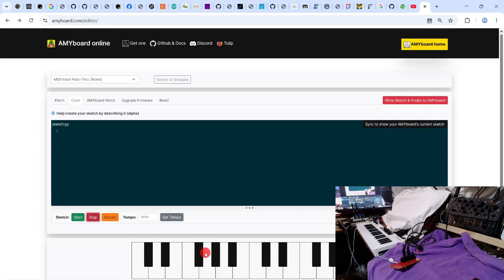So you can also play it with the keyboard down here, but I don't know how you change the channels there. So I'll just try it again. So the transport and the tempo is working on here. So I'll just stop that.